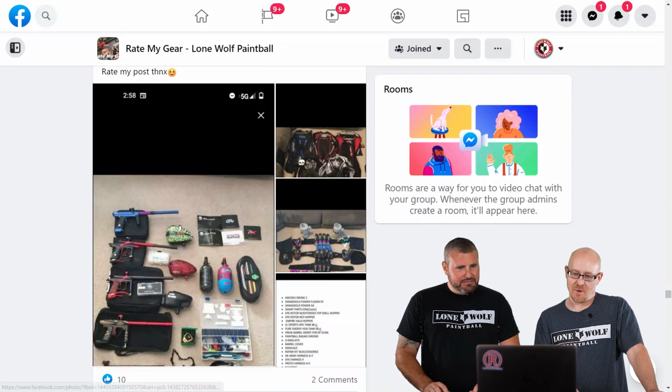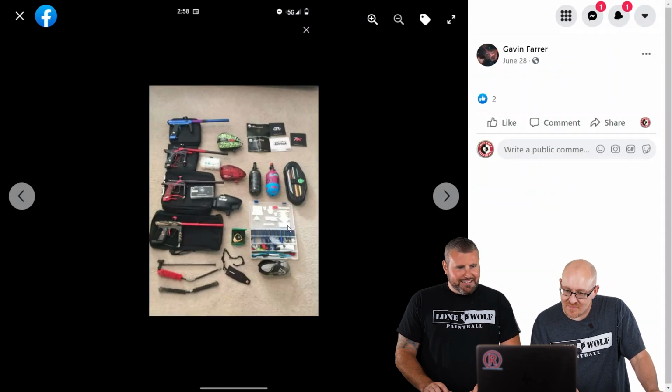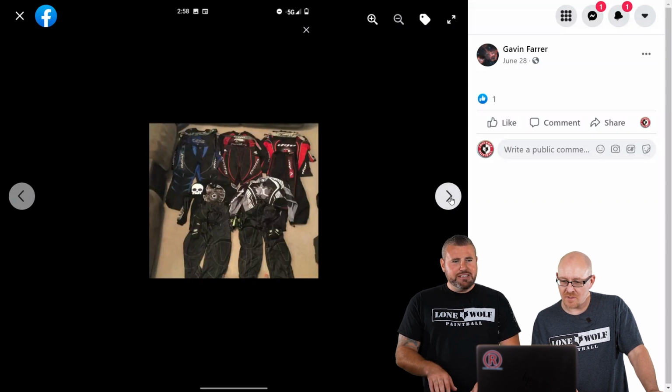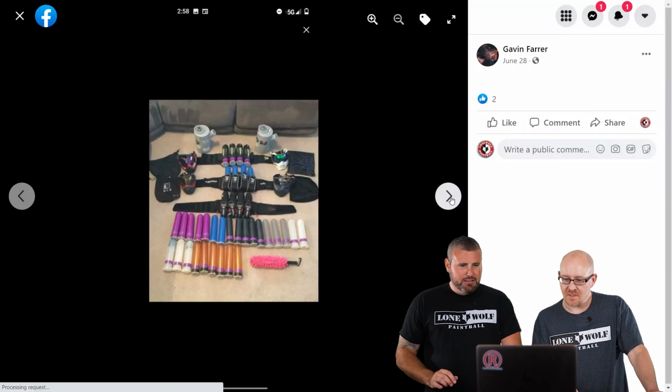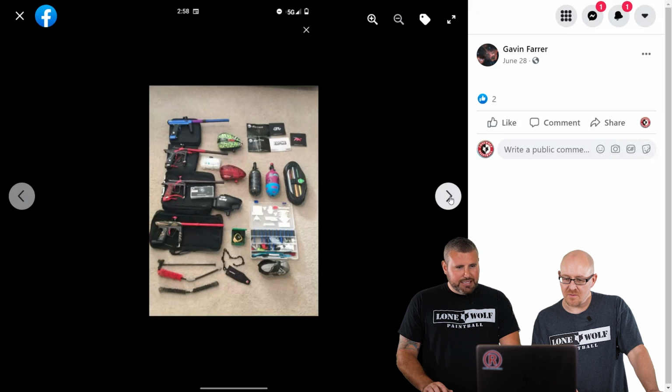Gavin. Rate my post. Thanks. I've never seen it with the end in there. Thanks. Like it. All right. That's far away, but let's hope there's more. Oh, Gavin already submitted. Go back because we already did that, but this is different pictures. Is it the same gear? Oh, look, he wrote. He's got a whole. I like it, though. He's organized.